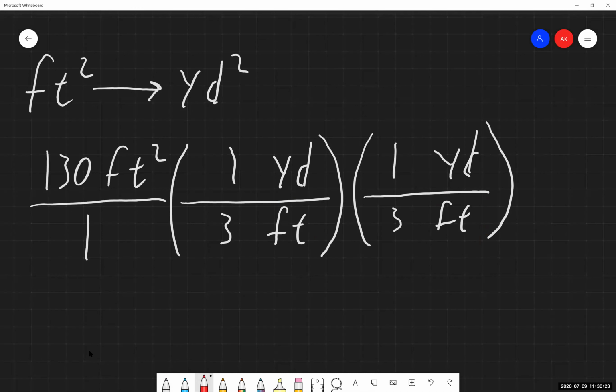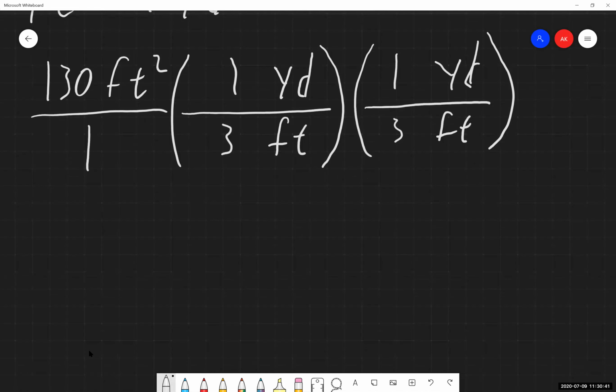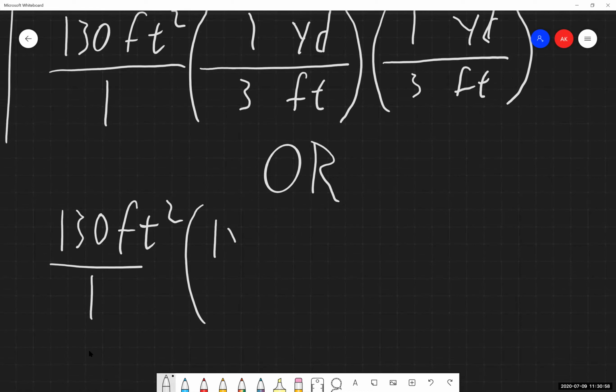I like using the squared, the exponent written in, because it saves us on some additional writing. But again, either option is perfectly acceptable. So I'm going to put directly down below this that alternative method, just so you guys have a reference of that readily available for you to take a look at. And again, on the test or on the homework, I am indifferent as to which one of these you would like to use.